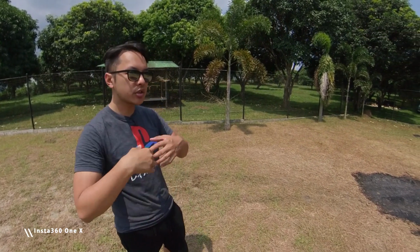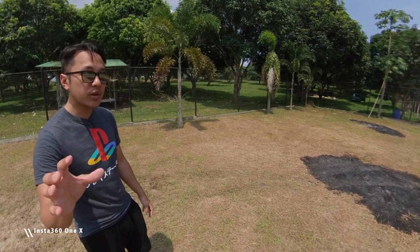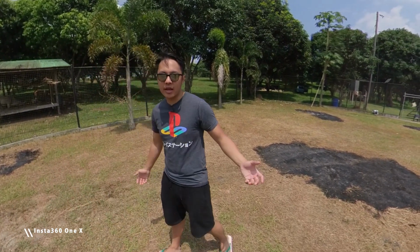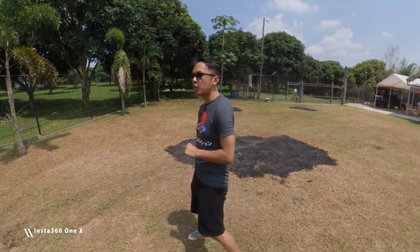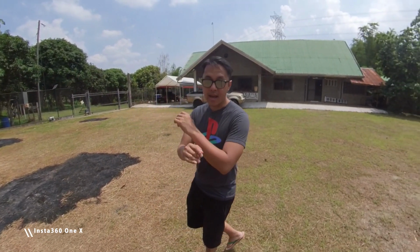It's because you take a 360 video and you're not actually showing the 360 video in, let's say, a virtual reality space. Instead, what Insta360 have done with this camera is give you the ability to take all of that footage, find the portion of it that you want to show, and generally it will be a very wide angle, and you just cut that out. So what that means is a lot of possibilities.